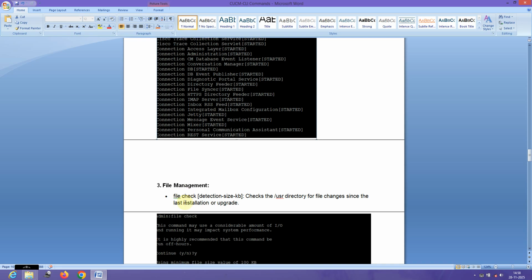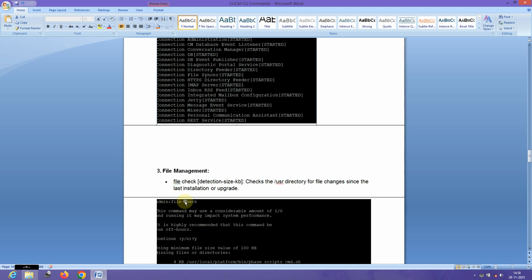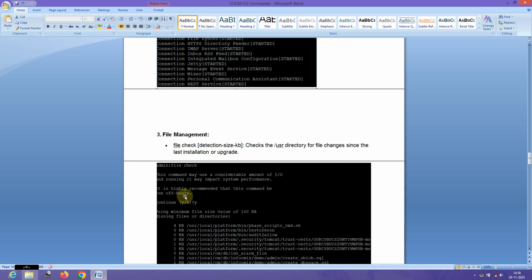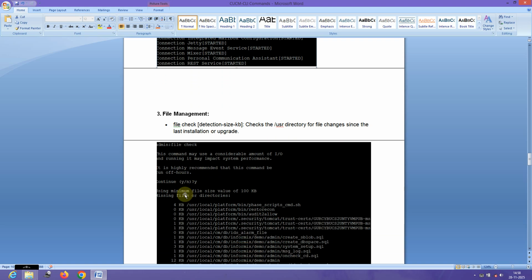There are also some file check commands that might be required after the installation or upgrade of your call manager. I have noted down those commands, whatever I think is useful for you, just for knowledge. Sometimes you don't have to run all the commands to fix something, but it's a brief of the commands, or I can say it should be there in your troubleshooting bucket, so that if you need to fix anything, you have some idea that these are the commands which you can run.